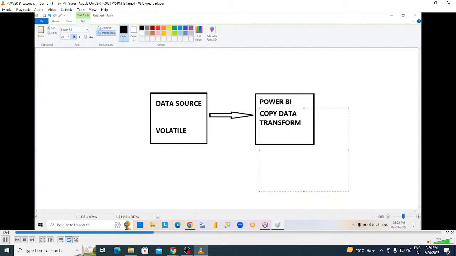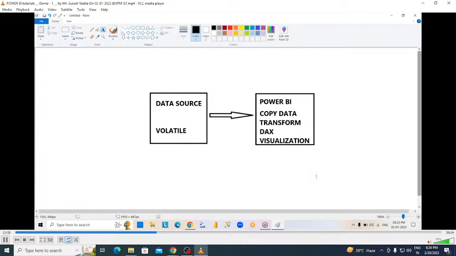Transform data. Next DAX. Next visualization creation. So generally these are the major operations we are going to perform in Power BI.